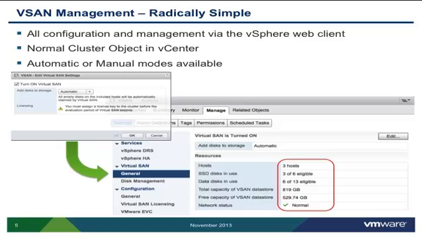So you need to be getting familiar with the web client going forward. Okay, so how do you set it up? As you can see, there's just a drop-down section here now for virtual SAN. In the general section here, you can see that there's a box that pops up and you turn on VSAN.